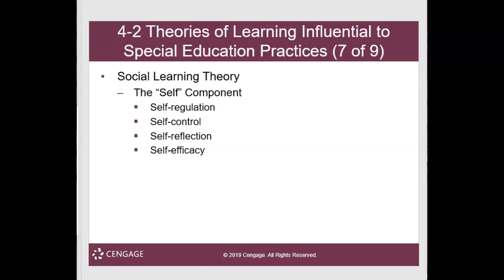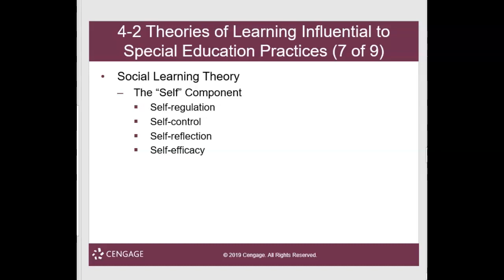So this is where we want to talk about the self. Self-regulation, developing personal standards to evaluate one's performance, deciding whether we met those standards, and deciding whether one should get a reward for meeting those standards. Self-control, the ability to control one's behaviors or actions, even when others are not around to judge the individual. So maybe with rewards or punishment, others are not around to provide rewards or punishment. So teaching, especially our kids with HI disabilities, teaching them to be in control of their emotions and their behaviors, even if someone's not right next to them watching them.